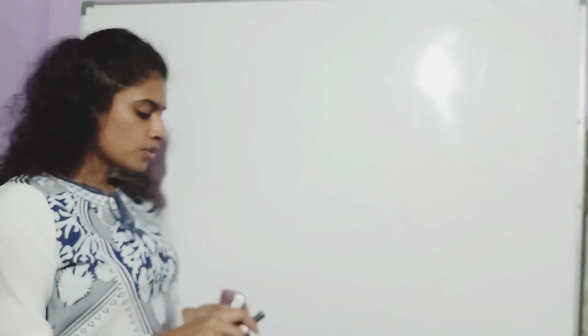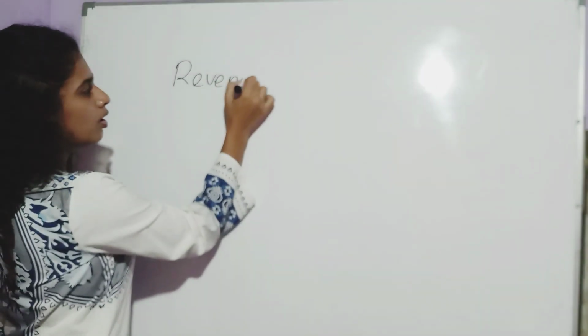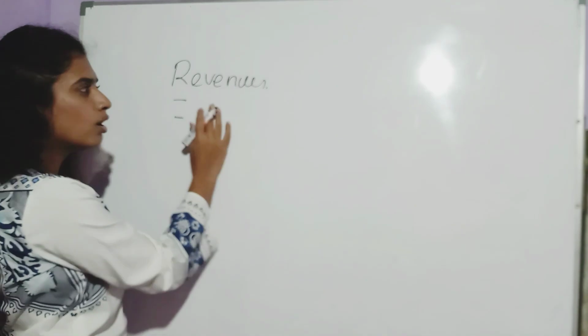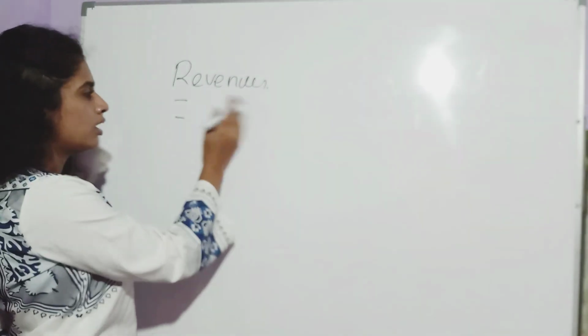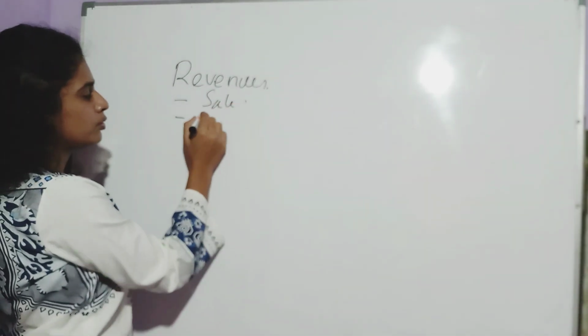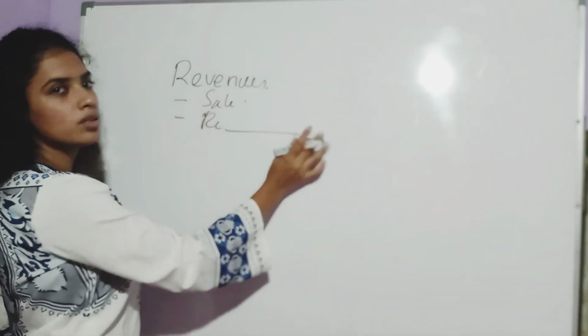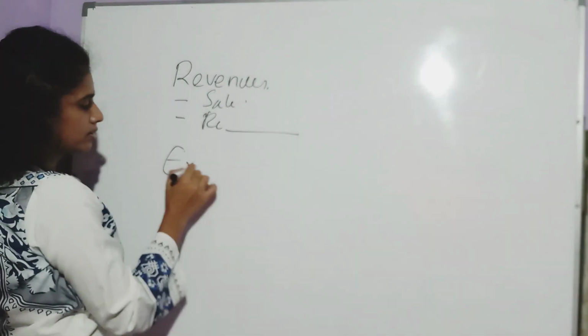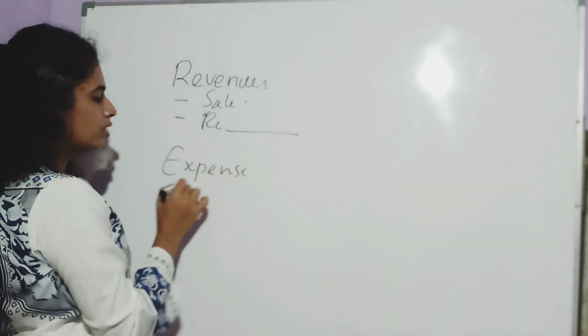Right? So there are three main things as we discussed. Revenues, all the revenues. Here you need to include all the revenues you are getting. Maybe the sales revenues, revenues from any other source. Then expenses. Here all the expenses, all the cost, tax, and all the other things. Then finally we are going for the profit or loss we earn.